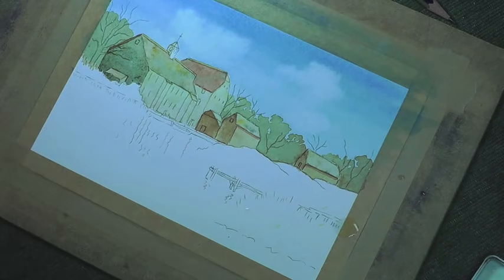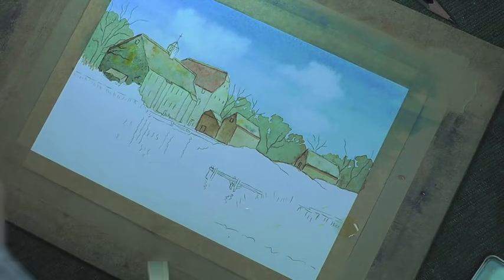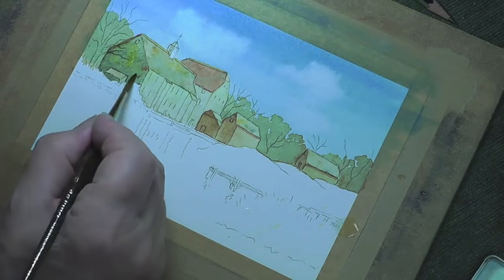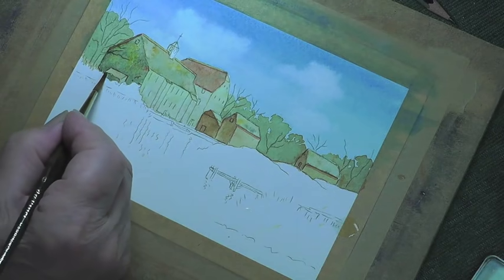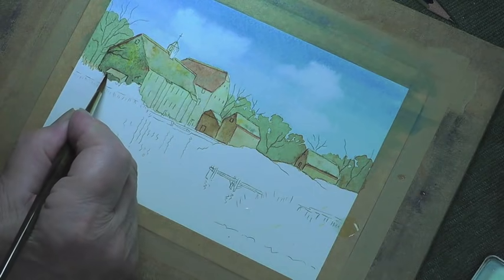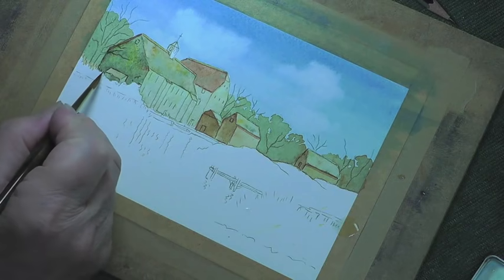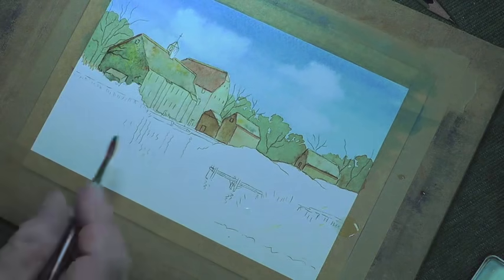Just to make it look more interesting, we can put just a little bit of yellow in there. A little bit of yellow, maybe a little bit of blue. Anything to make it rather than boring. That's a little bit too much. Yeah, you don't want to make them boring. Now, just under here, I hope you're picking all this up. I'm just making it a little lighter there, simply because I want that to be darker behind. I know I could darken behind there, but I think I'll leave it like that.